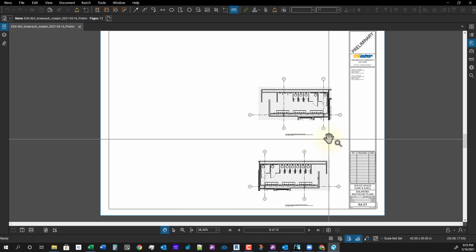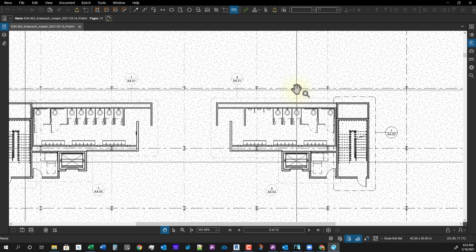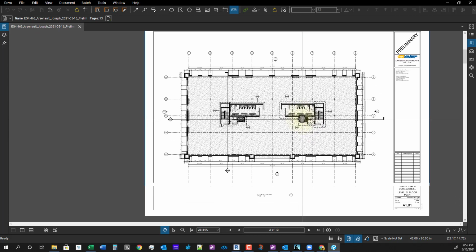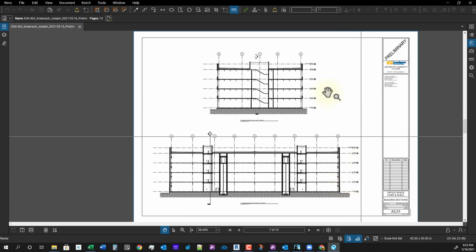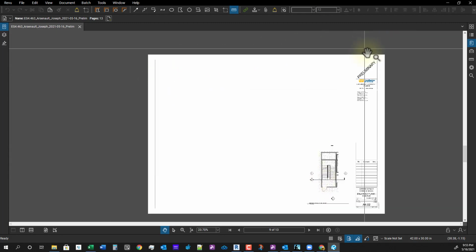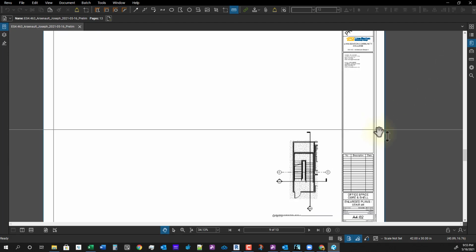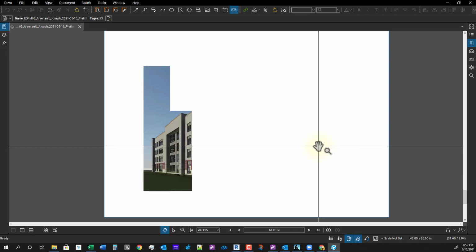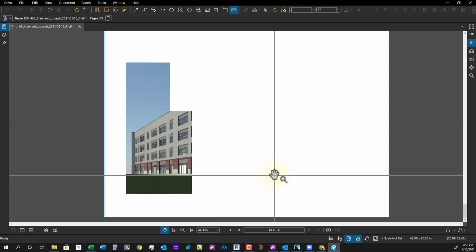I mean, really at this point, I want to see dimensions, all these callouts. We can change the line weights too on some of these. We'll do that in a later video, so it's more readable. But just make sure everything looks good when you've printed it out. Like I said, make sure there's only about a half inch space for the title block. Got our fancy 3D views, which is probably why it's taking so long to print and obviously to load here.